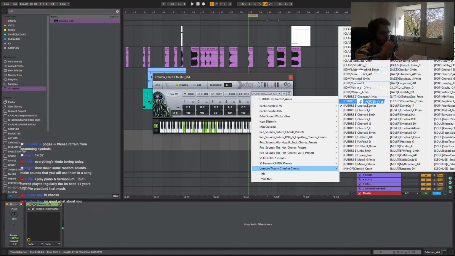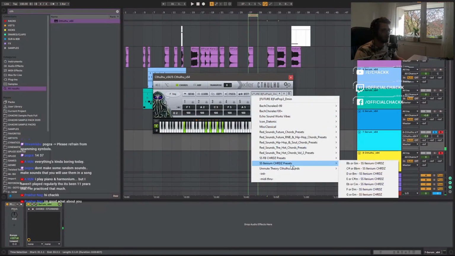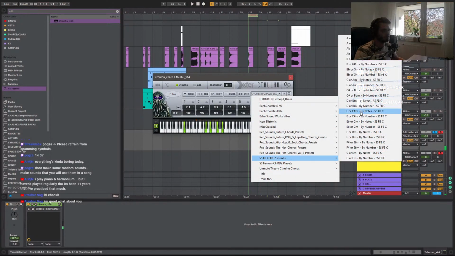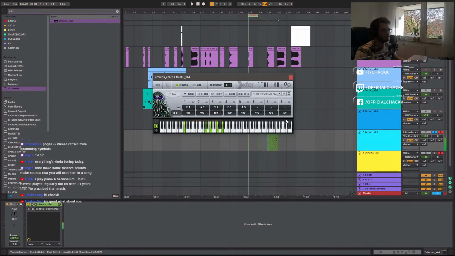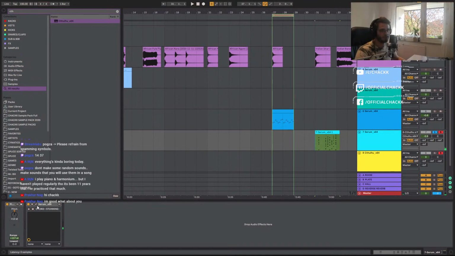Let's see, what else do we have in here? D minor, for example. What else do we have? Elenium chords. G minor. That's not what I wanted to do initially, though.